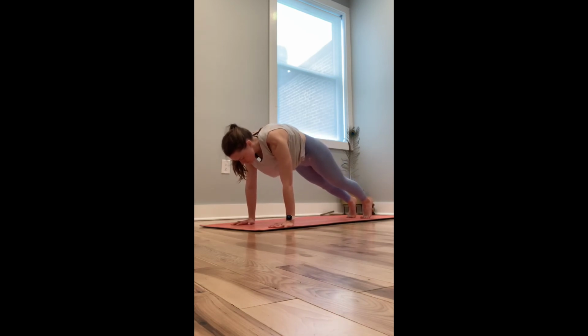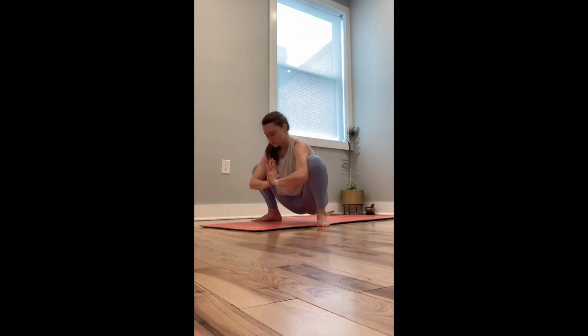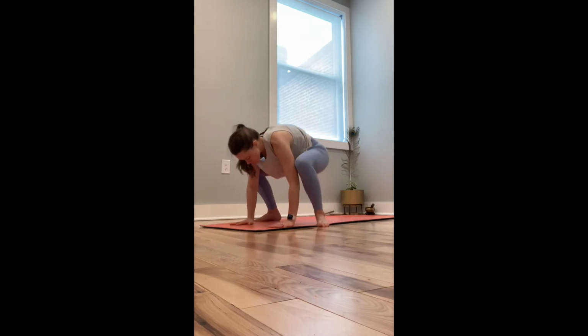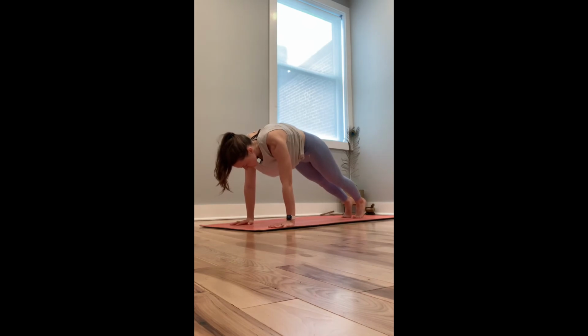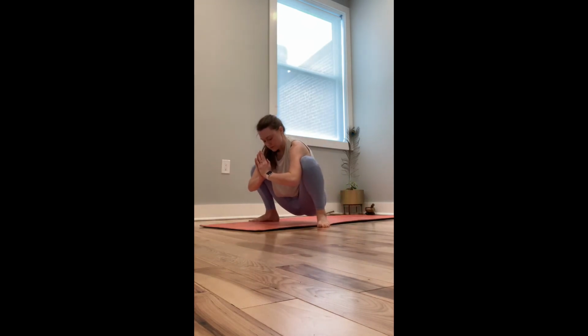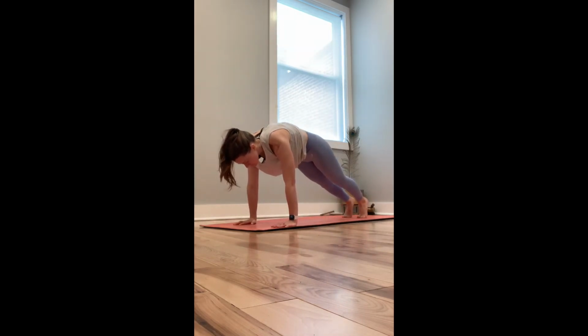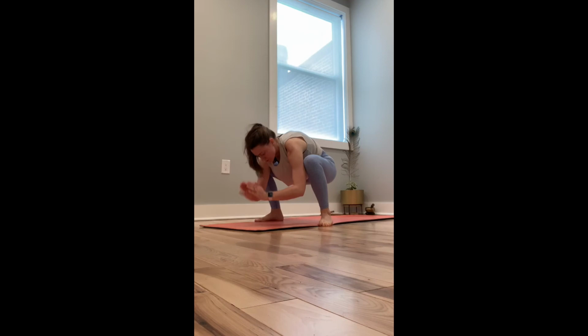High plank. Right foot forward. Left foot forward. Malasana. Lift the palms. Plant palms. Right back. Left back. High plank. Right forward. Left forward. Malasana. One more. Palms down. Right back. Left back. High plank. Right forward. Left forward. Malasana.